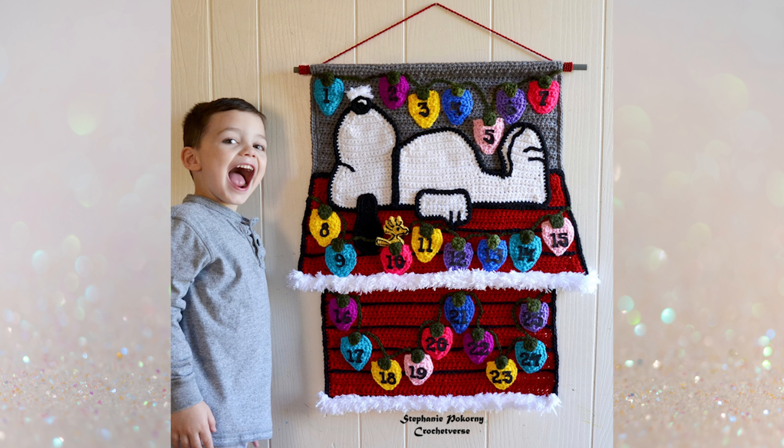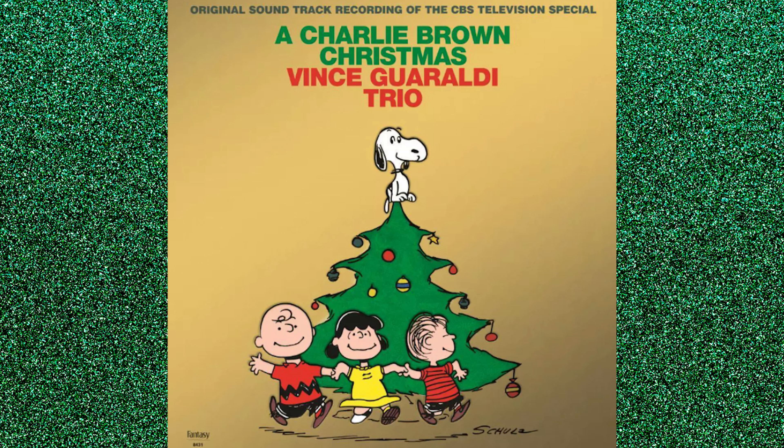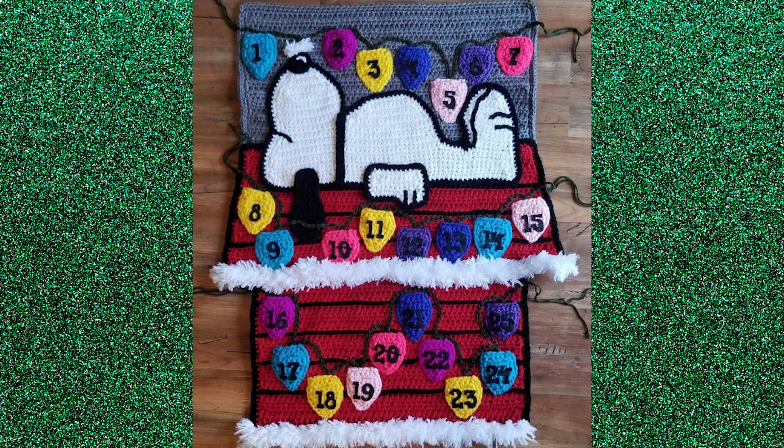The last advent I'm going to show you is one I actually did not know was free — I've seen it floating around for a couple of years. It is the Snoopy and Woodstock Advent Calendar. This one is adorable. If you have little kids that love Charlie Brown, or if you're an adult of a certain age, you probably really like Charlie Brown — that's actually my favorite Christmas album ever. I'll probably start playing it the day after Halloween and drive my family crazy. My only thing I don't like about it is the really harsh black outline — I would probably change that to a brown or a gray. But I think it is adorable with the lights and the numbers, and remember, you can buy those numbers.